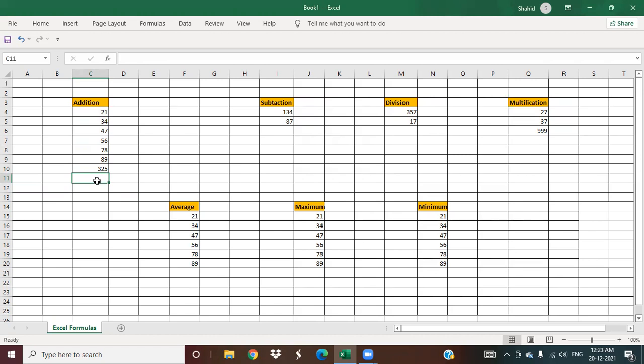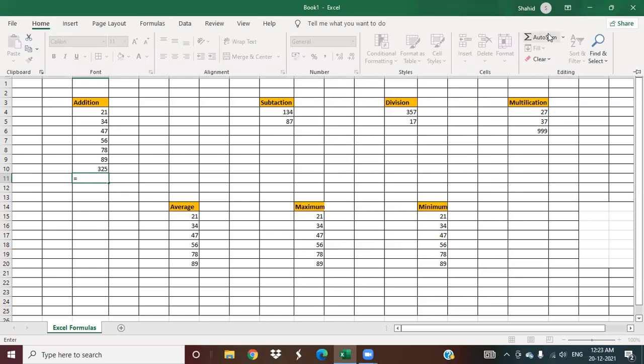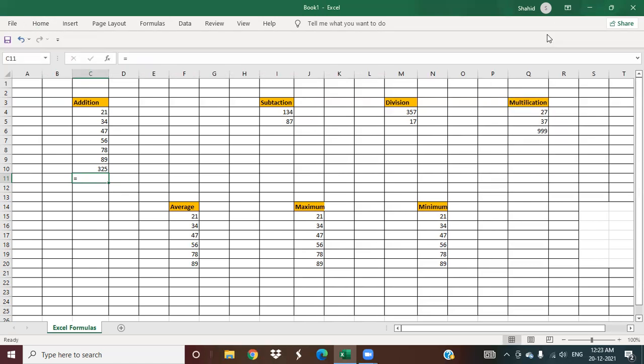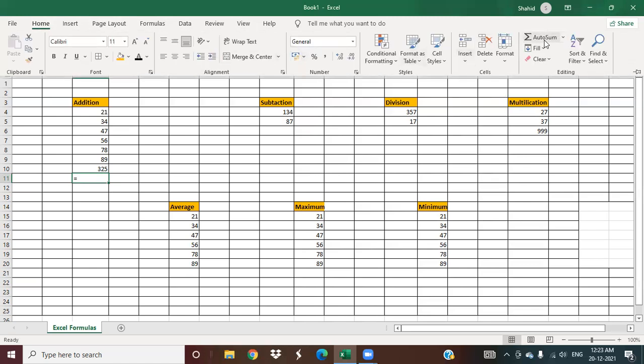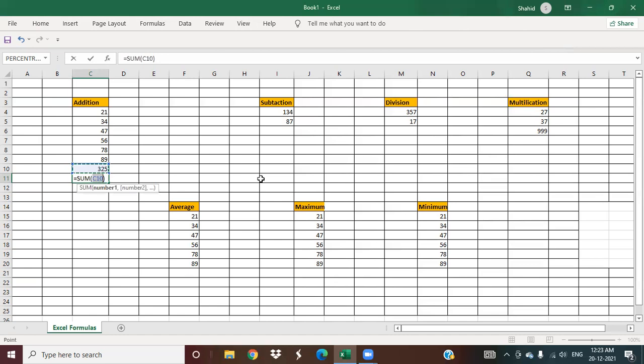Alternatively, you can also do that by using the Autosum option, which is a predefined option. But for this, it is mandatory to press the equal to button, because then only the operator will be active. Otherwise, the operator will show value error. So I have put in the equal to option, and here you can find the Autosum. Select the Autosum. It is not selected. Select it again. Yes, it is selected.